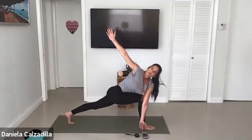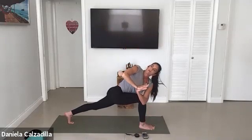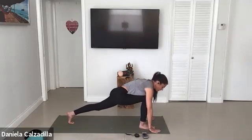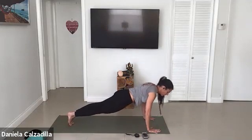Touch with your fingertips the mat and open your right arm. Come back in prayer mudra. Open a little more your right chest, your right shoulder. Inhale, look to the mat, bring your hands. And one vinyasa, bring your right foot back. Or we can meet in downward facing dog.